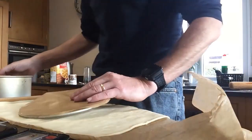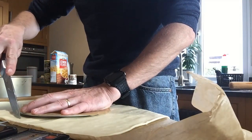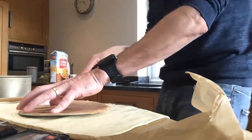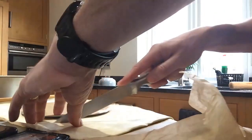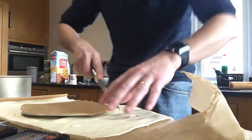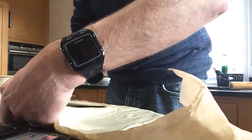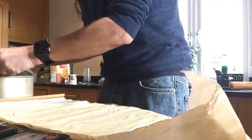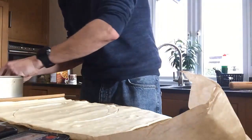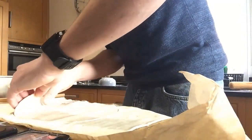So here we go. So do that. So I'm going to cut around the lid. Make it bigger than the lid. Do you know what? I don't think we're going to get a quiche at the end of this. Cut down the lid. The dog thinks he's getting something. I'd say this is the most interest the dog has ever paid to me. So, put that in there. This out of here.